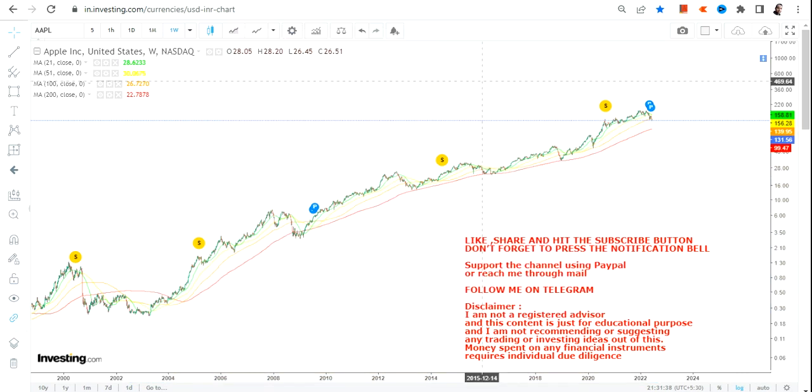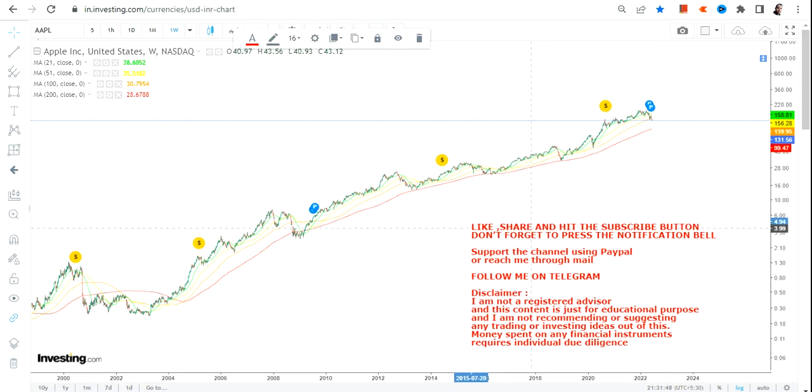So this is the kind of return that the stock has generated for you, and this is not at all a joke, because you need to understand that companies which have generated huge amounts of returns have the capability to do so over and over, like rolling the dice over and over again as far as the long term is concerned. So let's start analyzing the trend of Apple Inc.